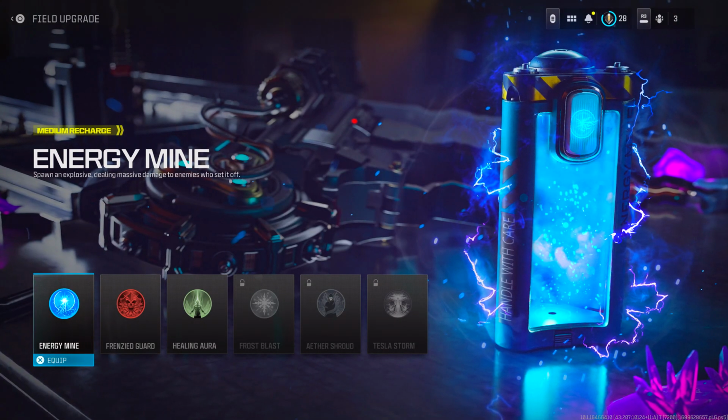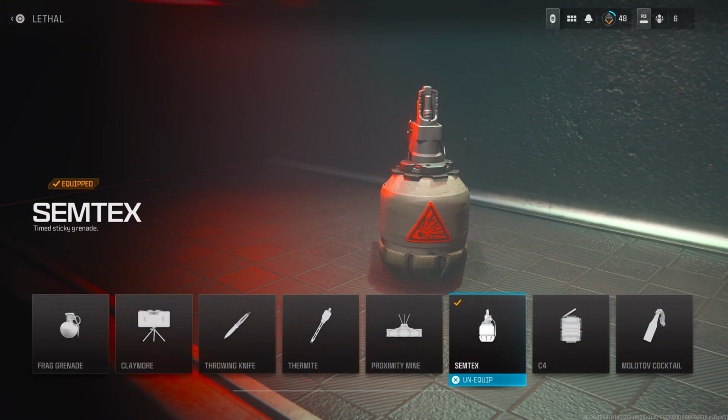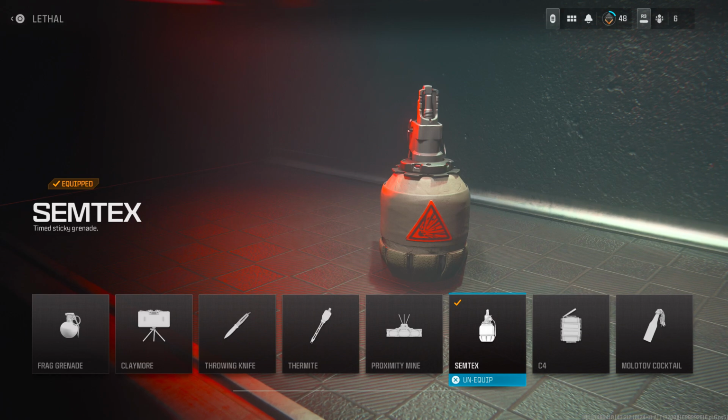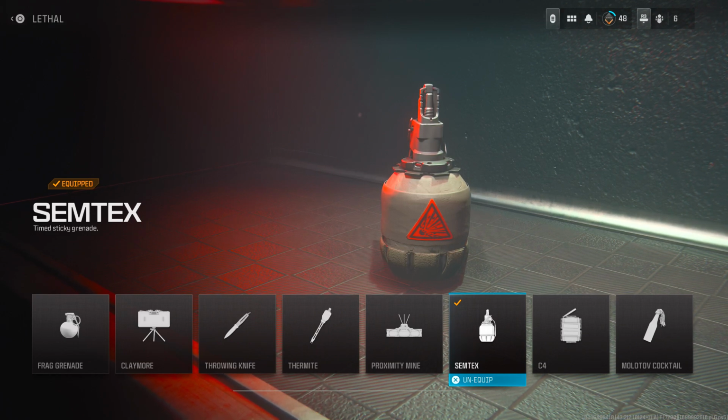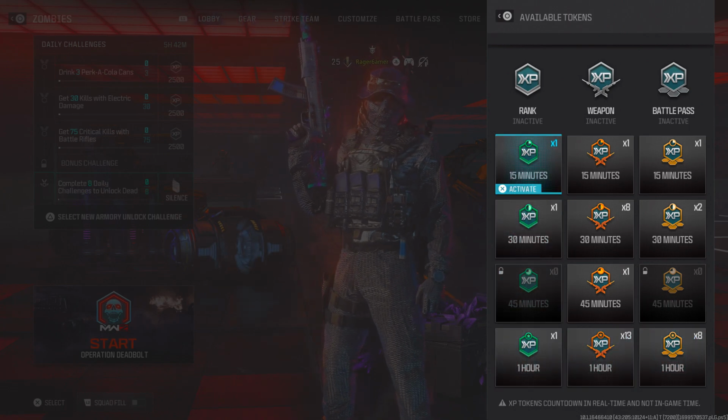Then you want to put on a field upgrade such as an energy mine, as it's useful to thin zombie herds and it gets you weapon XP as well. You then also want to put on a Semtex grenade or another piece of lethal equipment, as well as a stim or some decoy grenades, and finally, if you've got a double weapon XP token, make sure you activate one to speed up the grind time.